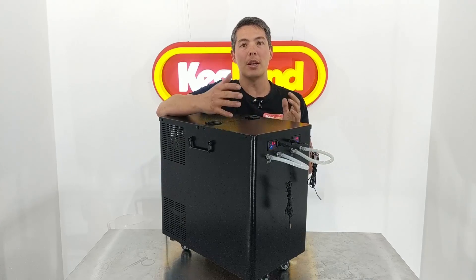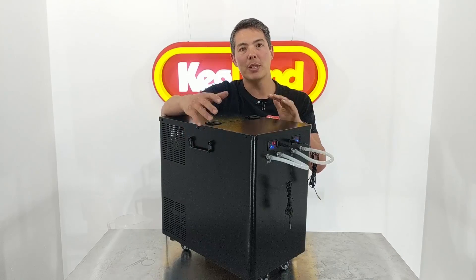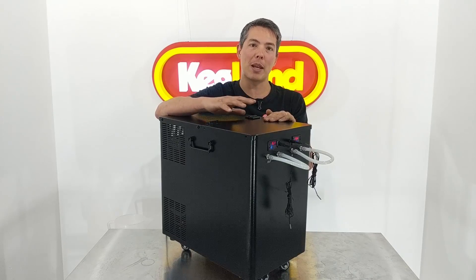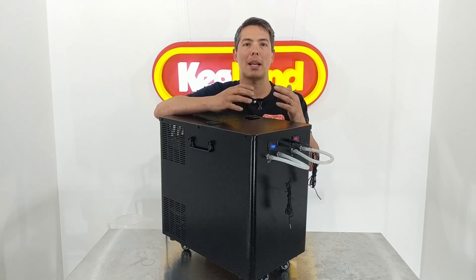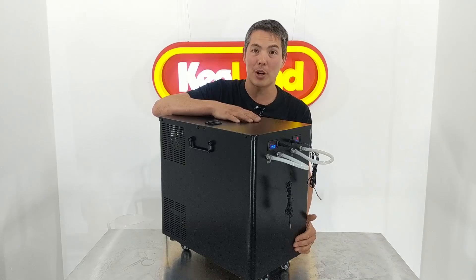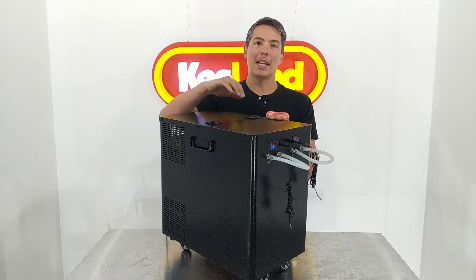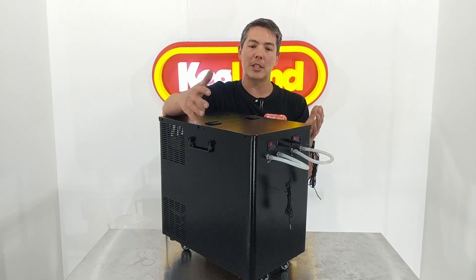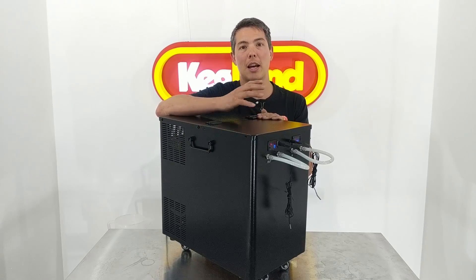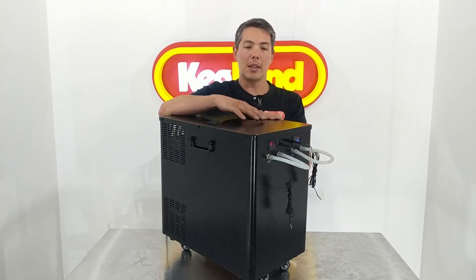With this particular unit, we really wanted to design something specifically suited to domestic guys at home or small micro breweries who are chilling fermenters — you didn't really need a massive glycol chiller or a massive tank. This thing is almost as powerful as a G40; it actually has the same compressor as the G40, but because it has a smaller radiator and more compact size it doesn't have quite as much cooling capacity. But it's still ample power to chill down even a fairly large 200-liter or 250-liter conical fermenter, or you could use it to chill multiple small fermenters.